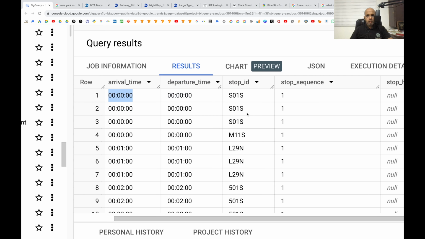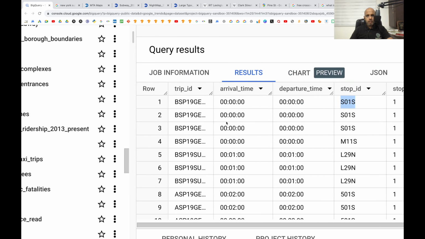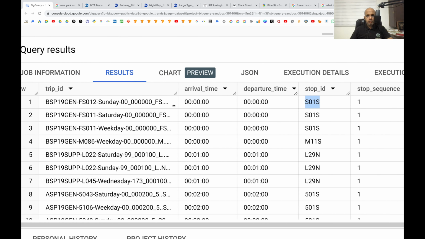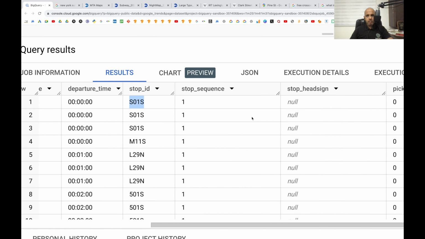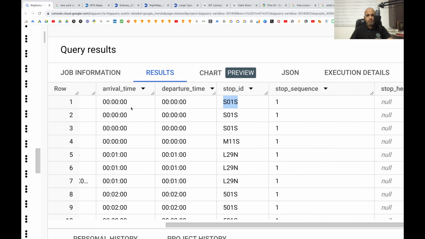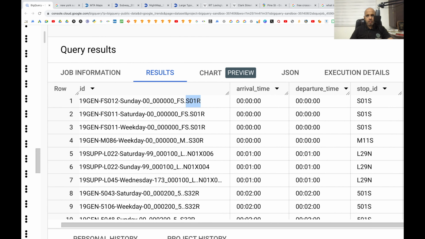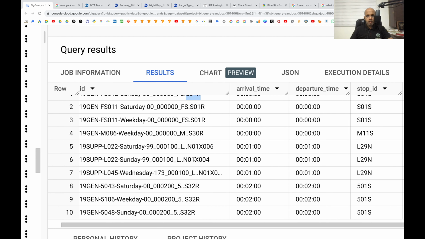We will have to see, because maybe this part of the string is available in that string. So in trip ID, as you can see, the stop ID is S01S, and here we have S01, but it's not S, it's an R. Again, we have the M11S, but we do not have the rest. Right, we do have the L, but we don't have the rest.